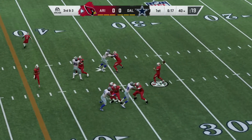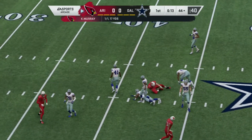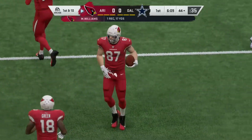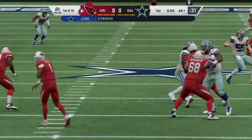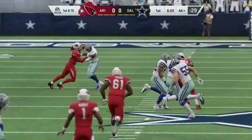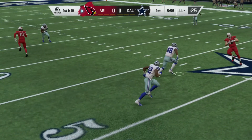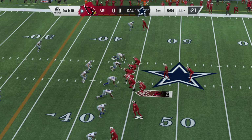Murray going to try to throw on 3rd down. He's got his man. It's Williams. And he's going to have another first down here as the tackle's made at the Cowboys' 44-yard line. Partner, it's a lot of fun watching the NFL now, isn't it? Because when the big fella runs routes, it used to be when we were kids, he'd run about 3 different routes, and that was it. Now he can run anything and catch the balls we just saw there.